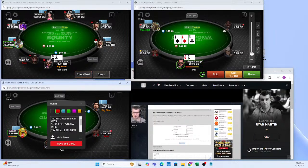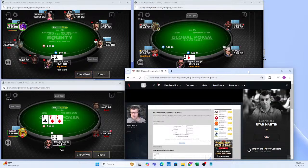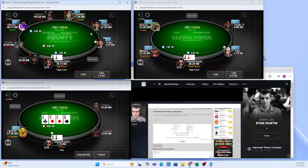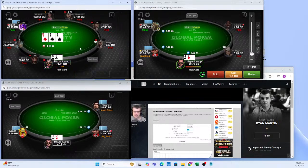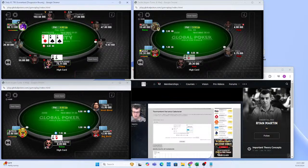So here is the tournament variance calculator at the link that I had at the bottom of the last slide. I've already run this, but we just input the number of players here, how many people get paid, the buy-in. I did one because I think it makes it a bit easier to determine the numbers in buy-ins when you just have one buy-in equaling $1. The fee is going to be 0.071 because 7.1% was the rake on 6-max turbos and regular speeds on average.